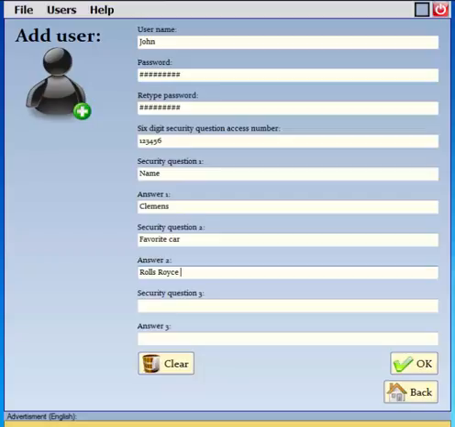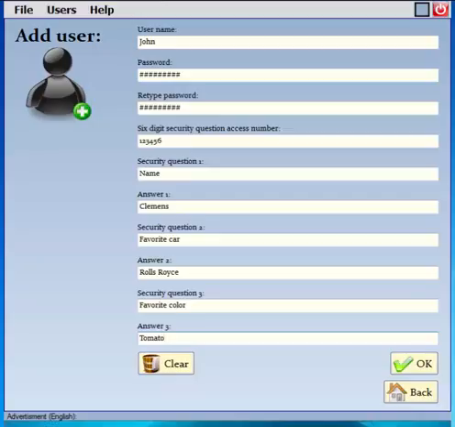At the last question, I will enter a trick question. I will ask for my favorite color. And the answer should be tomato. It is obvious for any human that although a tomato has a specific color, it is not a color.